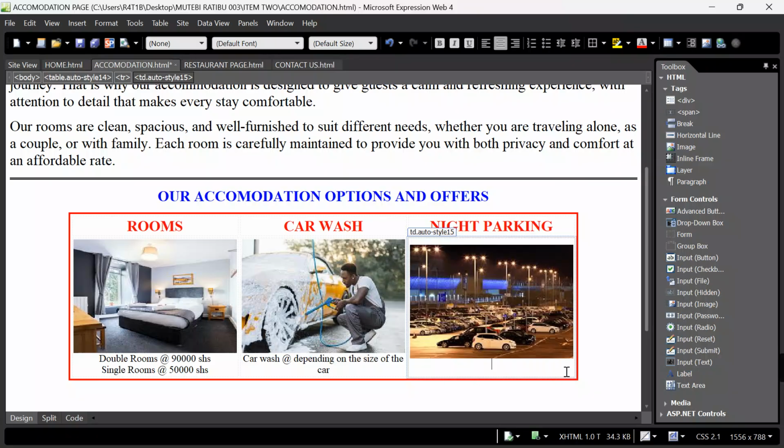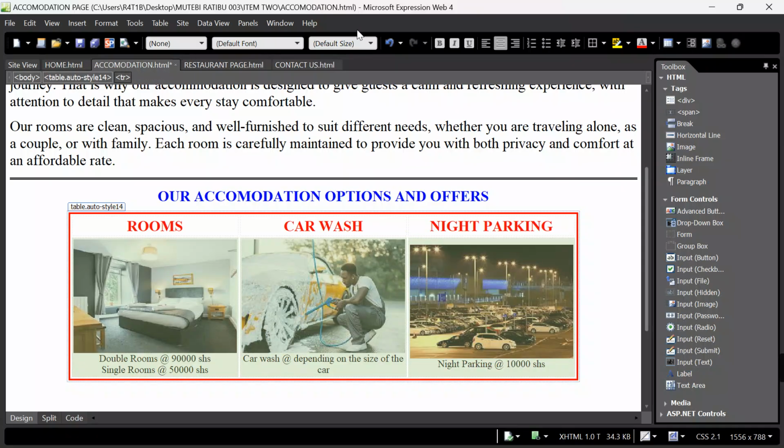And lastly, we have night parking. Night parking, we say night parking shift at night parking at just 10,000 shilling. So now I can go on to do some polish.